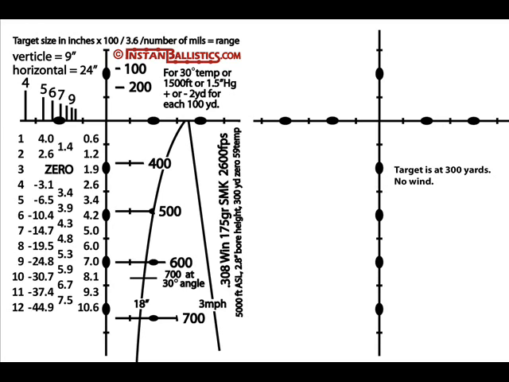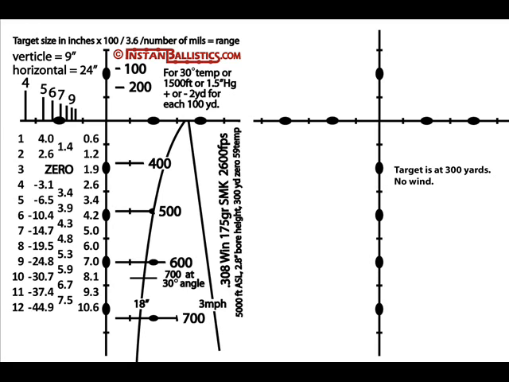for each 100-yard increment, and this scope is zeroed for 300 yards, and that's why you don't see the 300-yard number there, but the rest of the increments are shown on those horizontal lines. The tip of those lines is equivalent to a 10-mile-an-hour crosswind. So you can use those lines for your wind adjustment as well as your elevation adjustment.